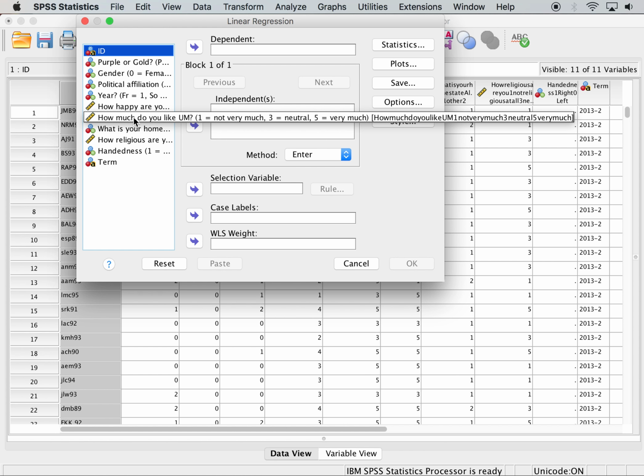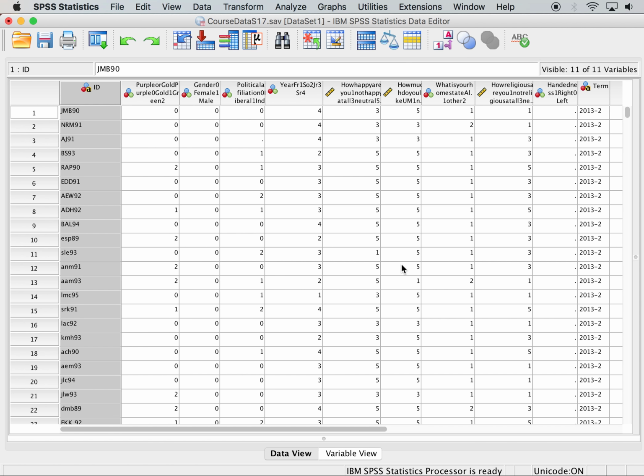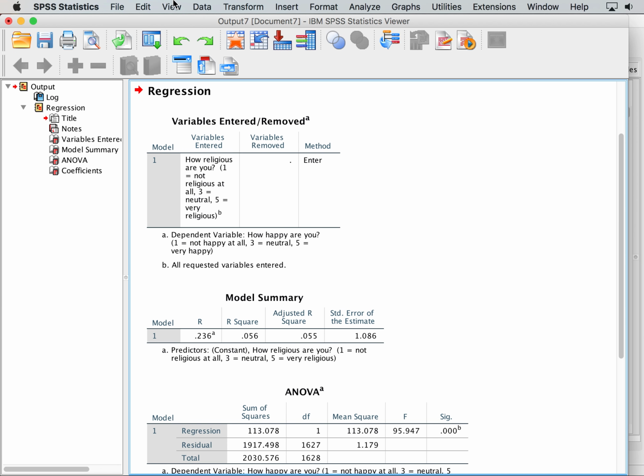If we wanted to predict happiness, that means happiness would be our outcome or our dependent variable. And if we wanted to predict how happy we are by how religious you are, religiousness would be our independent variable or our predictor. Now, in SPSS, for what we're doing right now, we can just hit OK, and it will pop up in our outcome.